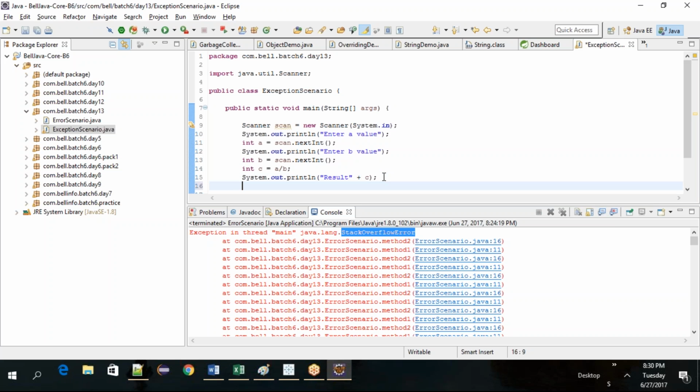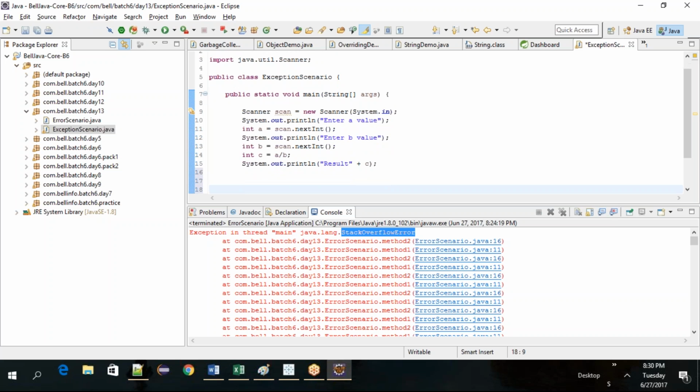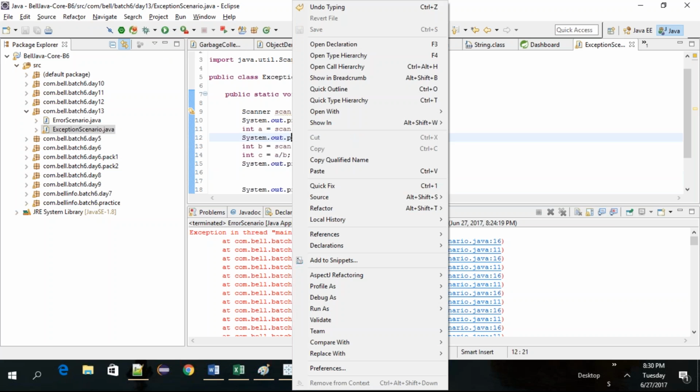Is there anything that we can try to simulate an exception, right? Yeah, I can say program finished. Okay, so now let's run this program.